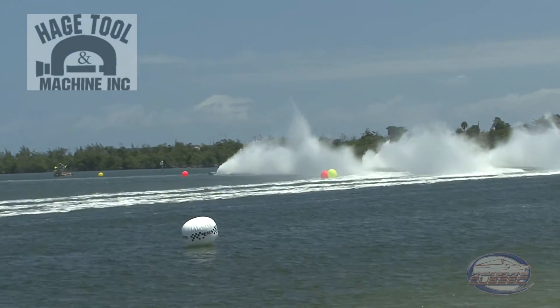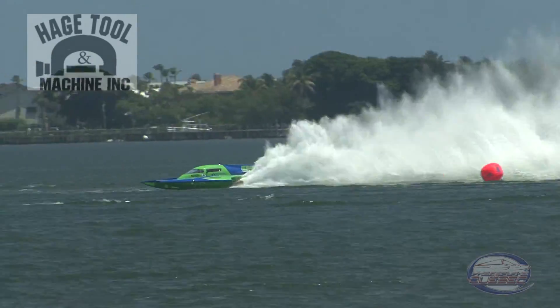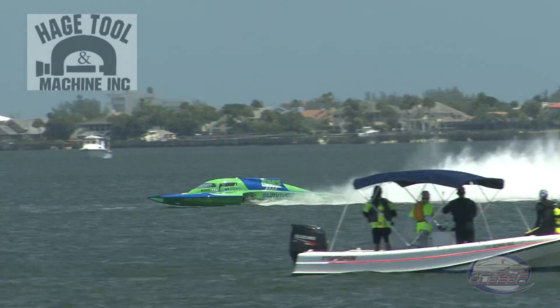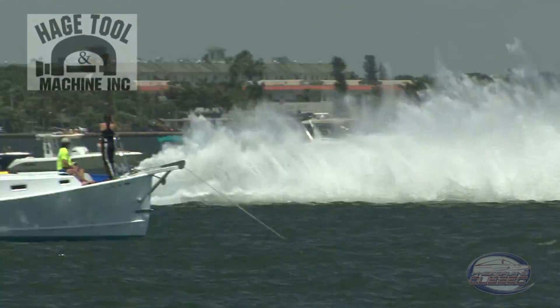Now they're all going to get lined up — the 25 in lane one, the nine in the middle, and the 77 on the outside. All three of them deck to deck to deck as they go through turn number one. Two laps down, about two and a half to go as Brandon Kennedy opens it up just a little bit more. But there are two Grand Prix Hydros stuck in his hydroplane.